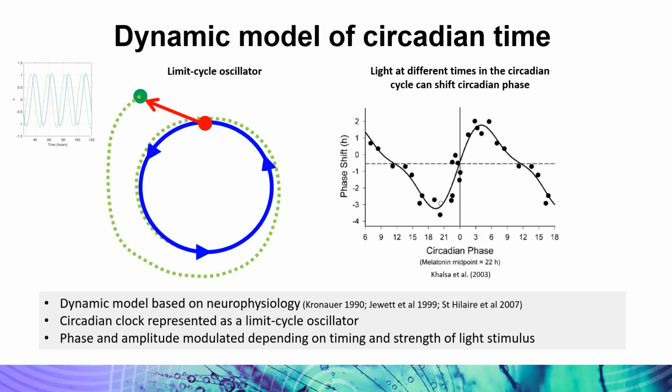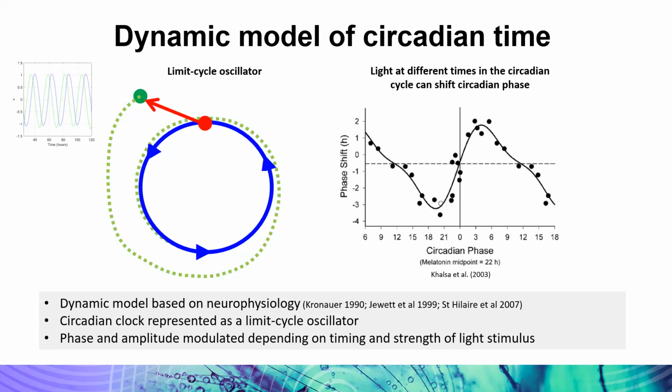It's basically a limit cycle oscillator model. So it represents the fact that our internal circadian clock is a self-sustaining oscillator, and it's an oscillator that can be shifted by environmental stimuli, with light being the most impactful environmental stimulus. So it has what's called a phase response curve, meaning that its phase can be shifted either forward or backward, depending on the time in the cycle that an individual gets light exposure. So that's the basic idea of this model.